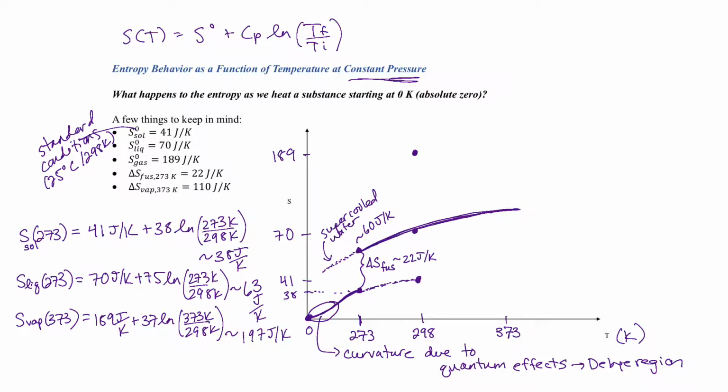Joules per Kelvin, so that's going to take us up over our 189. We're going to be up a little ways from that value, so again, just ballparking here. We'll put an anchor point right there. Okay, so again, whether we heat or cool from this point, we're still going to be making that logarithmic shape. So we'll just connect those points.